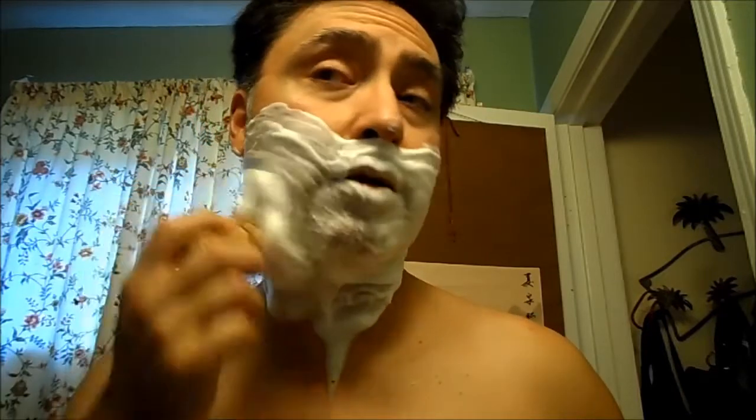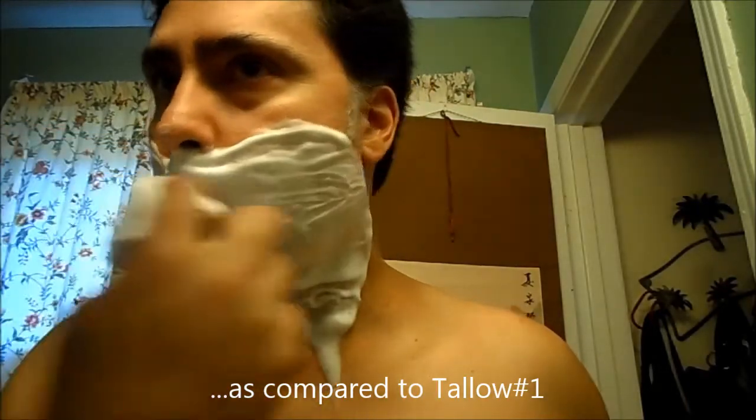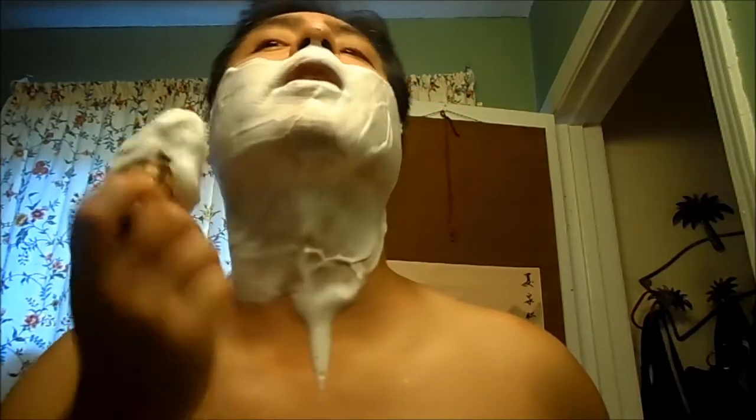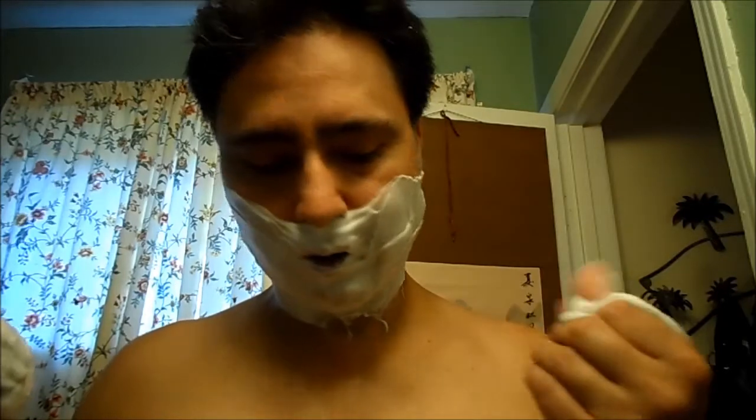Just from the evaporation that I can feel from the moisture being on the skin, it feels like that lather's about the same hydration point. Creamy, just like it was yesterday. Can't really discern any more slickness or lack thereof compared to number 1 or the vegan formulation. Feels about the same, which is your soaps have excellent slickness.